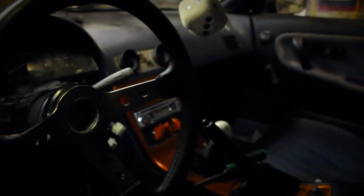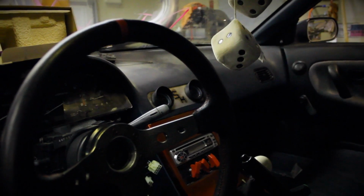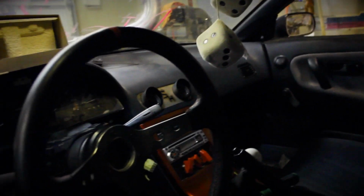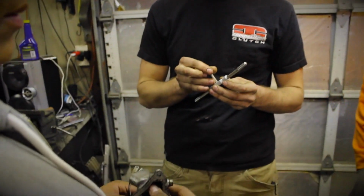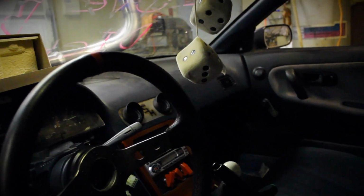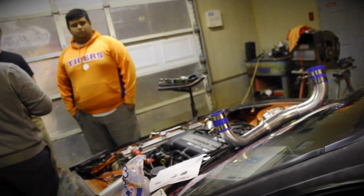He's got his gauges basically sitting up in there. We were gonna make a video, a little cool edit of him putting that in, but he did that over the week while I was at work. But we got a little edit for you guys coming up about him tapping the water neck and putting it back up, seeing if the gauge actually runs and reads correctly. So stay tuned, because here goes the edit.